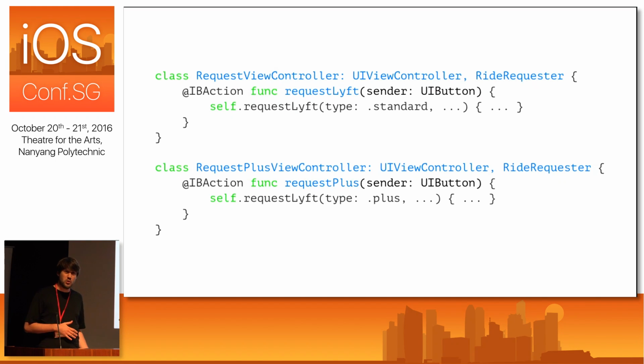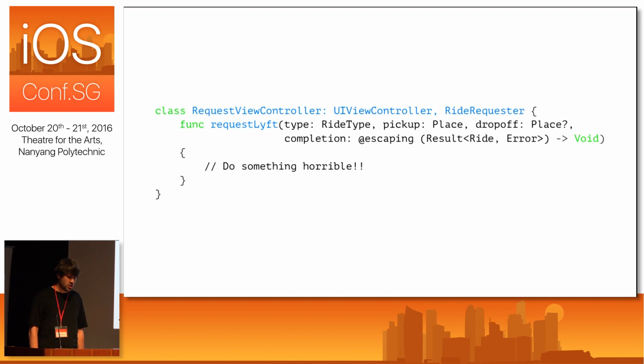So for those of you who've used Swift protocol extensions already, this probably isn't much news, but you might ask, what if I just override or implement the requestLyft function from my view controller instead? Aren't we back to the same inheritance mess that we saw before? So you could definitely do this, where you conform to the protocol, but instead of using the default implementation, you decide that it's a good idea to implement your own version of this function. But I think it's worth thinking about what kind of damage you could do to the rest of the app here, because we saw in the inheritance chain that there are a lot of problems that could arise.